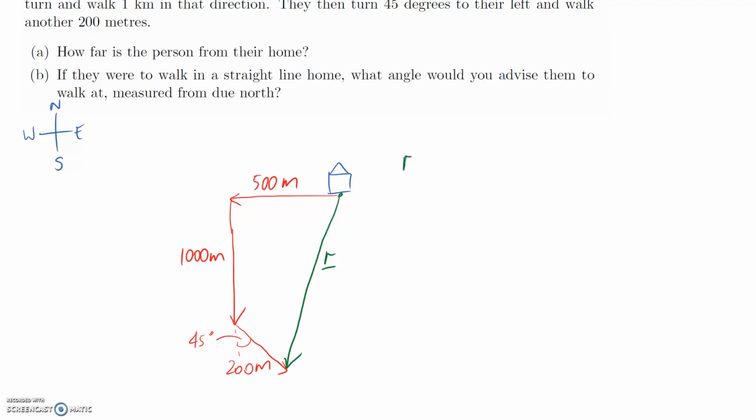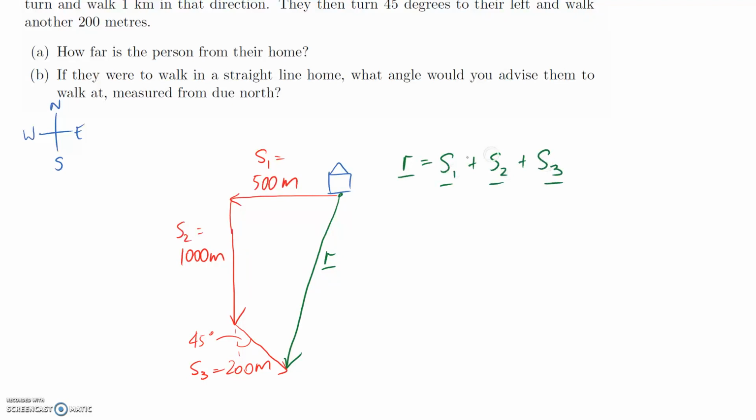So what we can say then is R is going to be equal to, let's give these names. So let's call this one, say, S1, S2, and S3. So R is just going to be all of them added together. Okay, that's the definition of a resultant. So it's going to be S1 plus S2 plus S3.